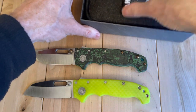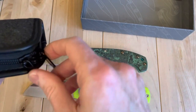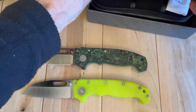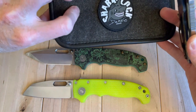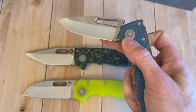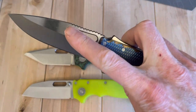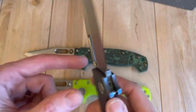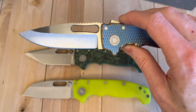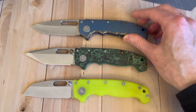You can tell these two are more recent because they have this versus the yellow one's got this box which they sell the 8020s in. These more recent customs they're putting in really nice sort of wool — or maybe synthetic wool — pouches. And then you've got the peanut, no thumb stud on this one. I don't know if it's called the slicer or if it's a drop point clip point. They've got all sorts of funny names for some of these custom ones that aren't typical knife shapes — for instance, the Tanto Stinger.